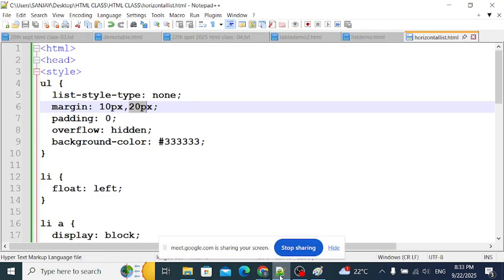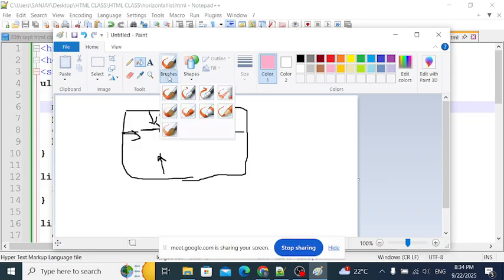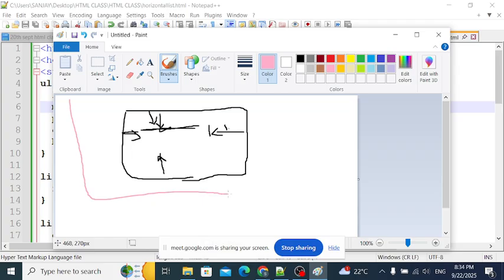That is margin. Understand the difference between margin and padding here. See, this is what we discussed, the padding, right? Consider this is the actual UL.